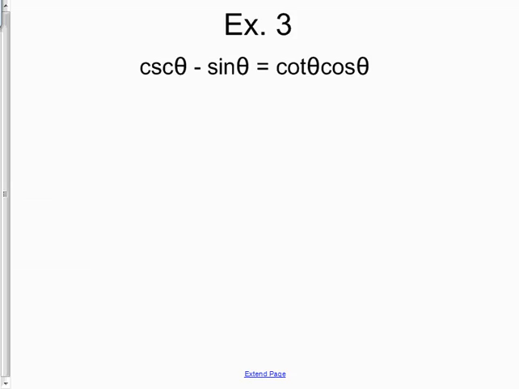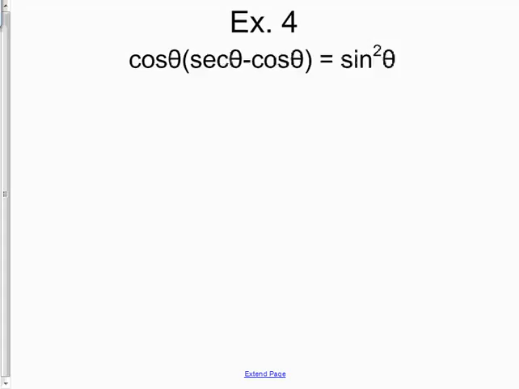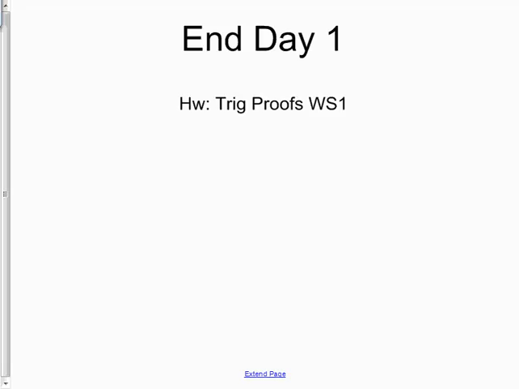We'll do a couple extra examples in class like this one if you want to write it down. And pause the video here so you can finish writing it down. And then now this is the last example we'll do in class. So pause the video here if you want to write it down. And then we'll have worksheets to work on. So that's a good start to our trig proofs day. Hopefully this makes sense when we get to class.